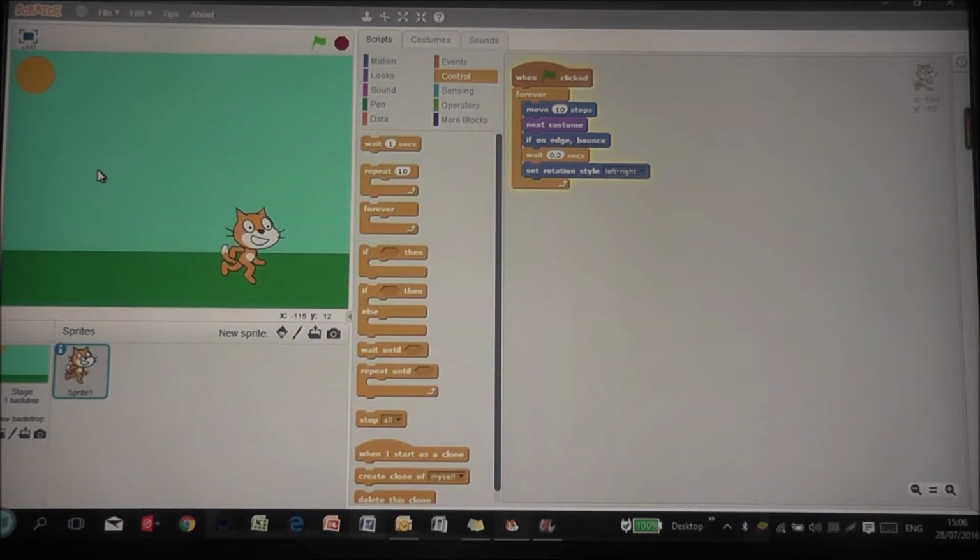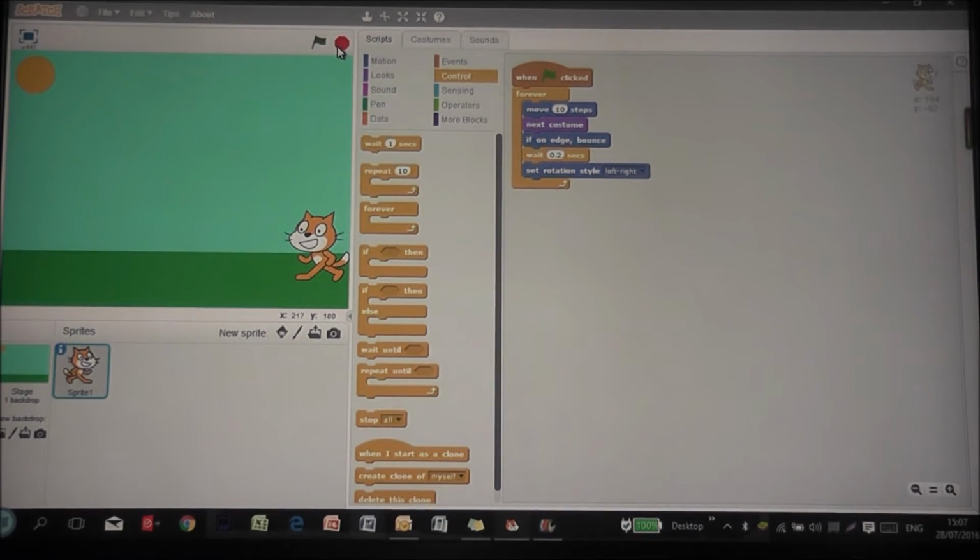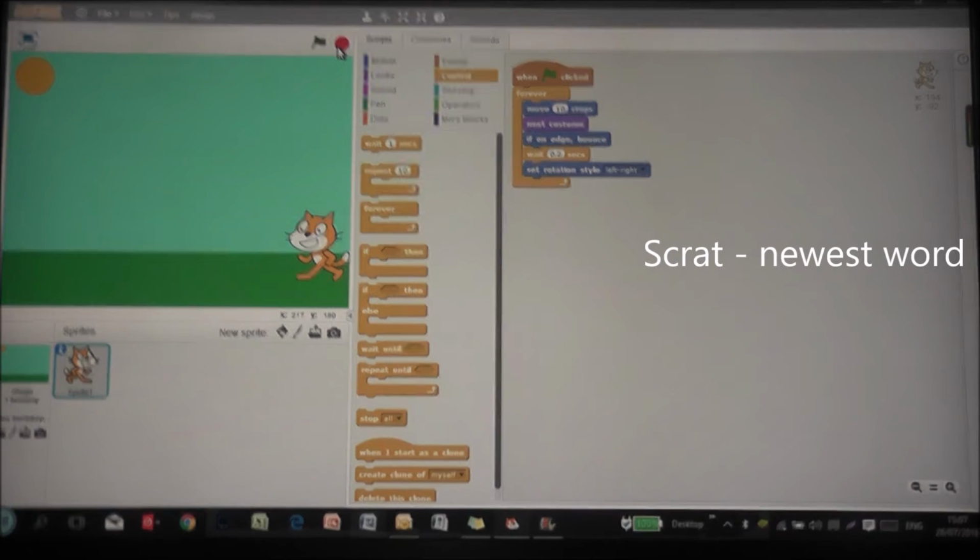Now, by the end of this video, my aim is to bring another character in and let it talk with the cat and let the cat move around on stage. That's basically it. So let the cat move with the arrow keys, let the arrow keys function the cat, and then bring another sprite out and let that interact with the cat on the stage. So let's get right into it.